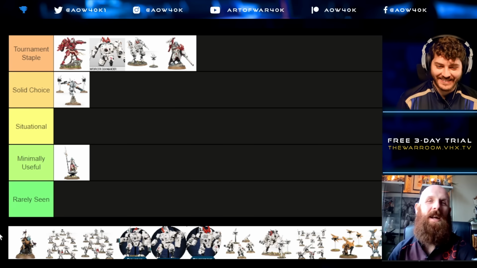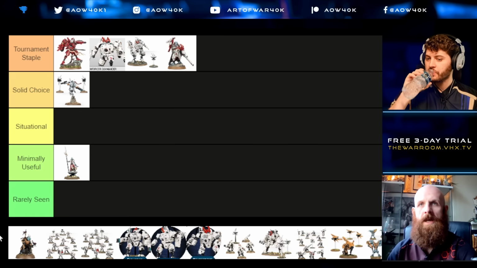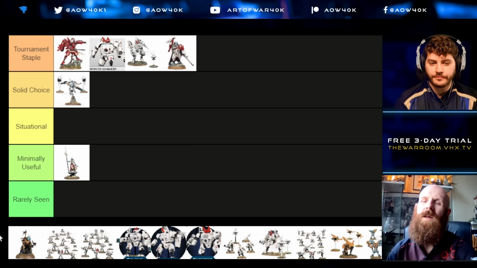I love it. But Ethereals, I agree. I think it kind of pained me that they just kept it on a 4+. I mean, there's lots of armies out there that just have free CP, like the Wayleaper or Leontis and things like that. I know they're obviously priced accordingly, but if it was like a 2+ or a 3+, I'd be like, yeah, cool, maybe it goes up a tier. And if it was automatic, I'd say it would suddenly go into solid choice or even a tournament staple, depending on if you're taking Farsight. But because it's at a 50-50, that's why it's minimally useful.